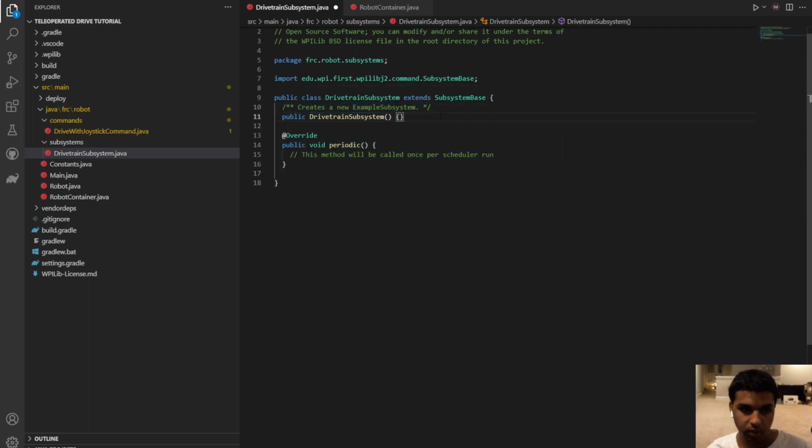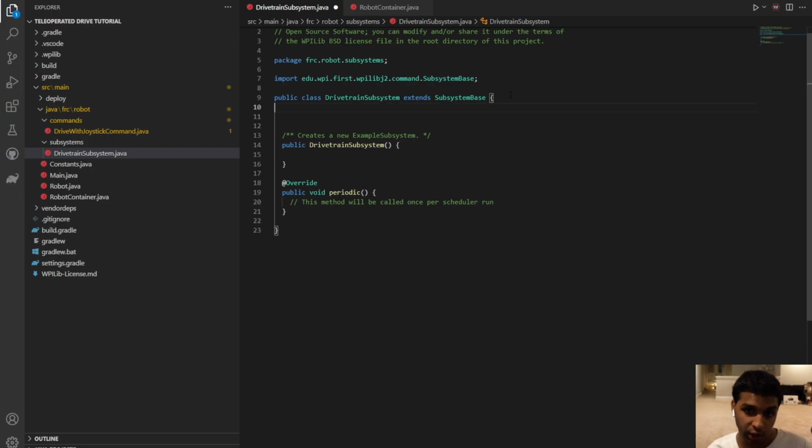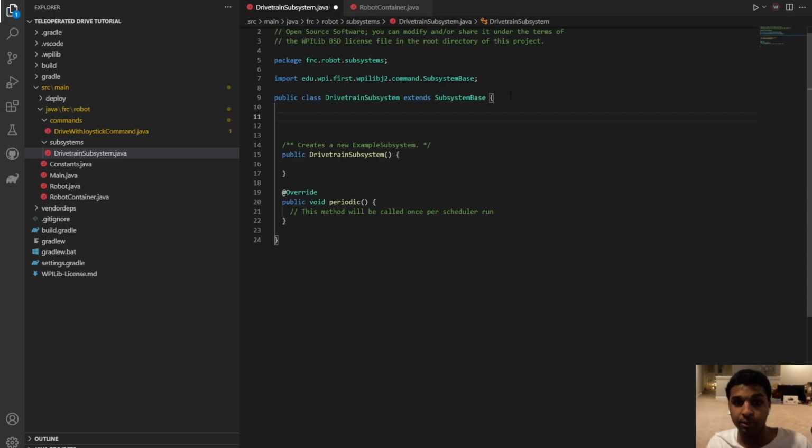So what we're first going to want to do is, if you're thinking about a drivetrain, right? What actually is a drivetrain? Well, a drivetrain is literally just motors, okay? So in this tutorial series, our test chassis has 4 Neo motors, okay? And the Neo motors have built-in encoders, which is very convenient, which is why a lot of teams, and I'm assuming if you're watching this tutorial, you probably are using Neo motors as well on your drivetrain.